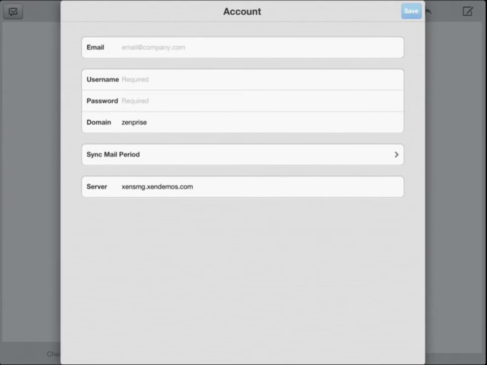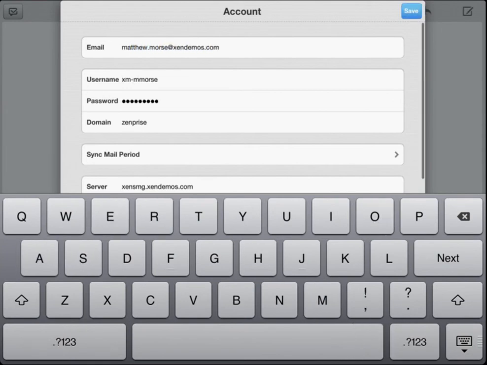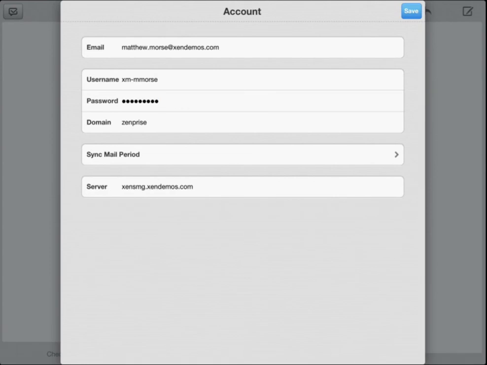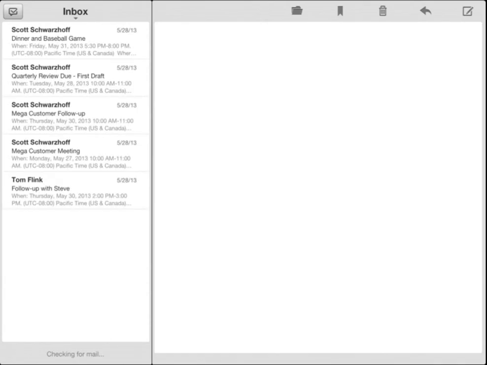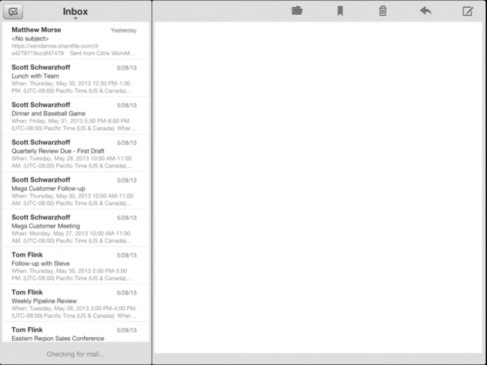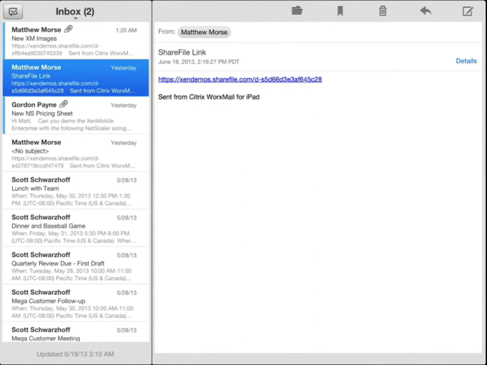Let's go ahead and launch into Works Mail. Works Mail is a simple interface to get started the first time. You simply enter your email address and login credentials, just like you did with the actual Works Home and enrollment process. This ensures the Works Mail is building a secure connection back to your mail service, which can leverage micro VPN tunnels or native ActiveSync connections. Once set up, it automatically will download and set up your folders and tie into your Exchange ActiveSync mailbox.